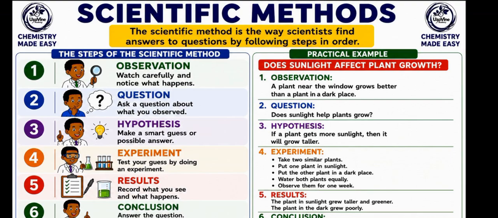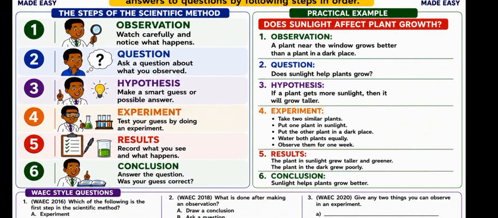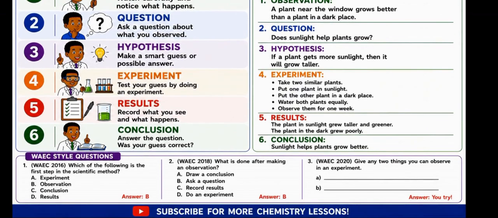Another practical and very common illustration is: does sugar cube dissolve faster in hot water than cold water? So you still take these same steps that we listed here: observation, question, hypothesis, experiment, result, and you get your answer, that is your conclusion. We'll be stopping here for now, but before we go, let's take these questions.